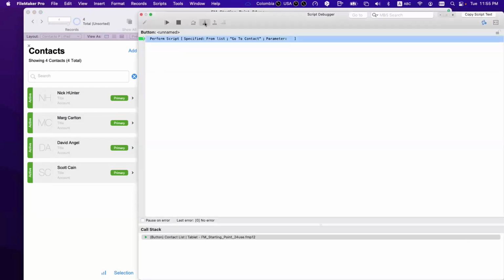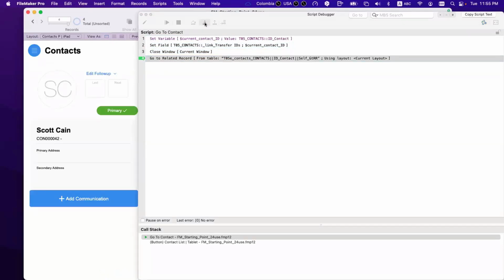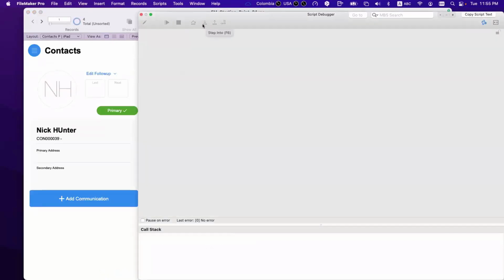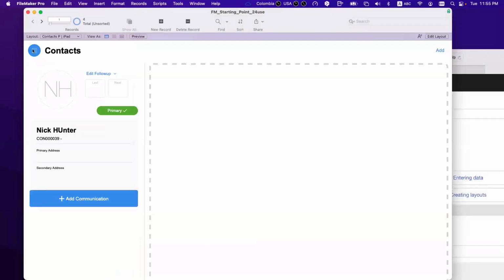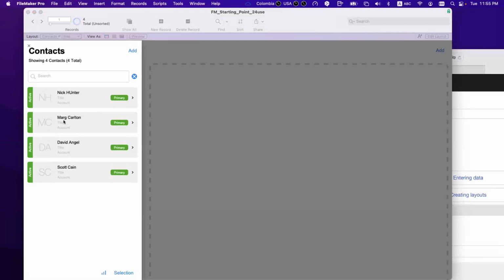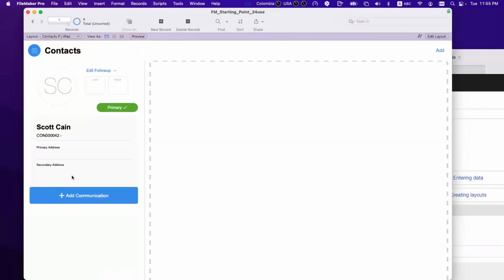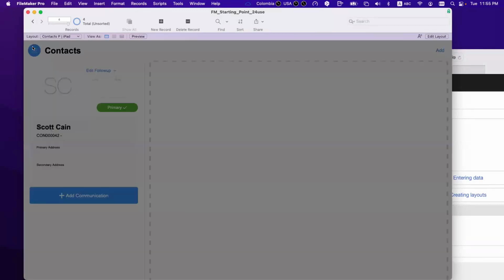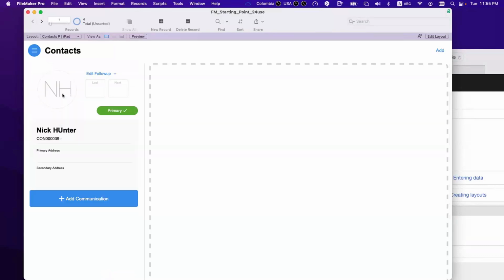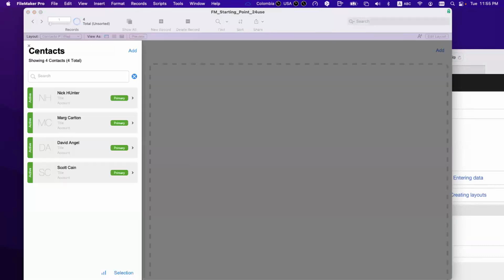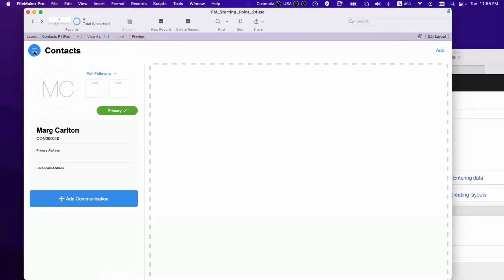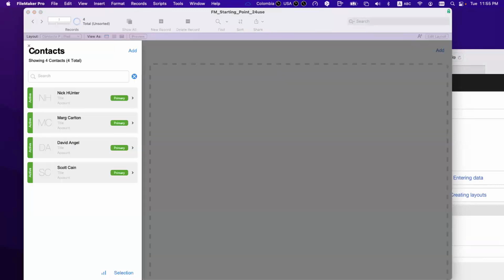I click here, close the window, boom, Nick Hunter. So when you don't debug, it's doing this. Marge, boom, David Angel, boom, Scott Kane. So I have my burger functioning very well now, correct?